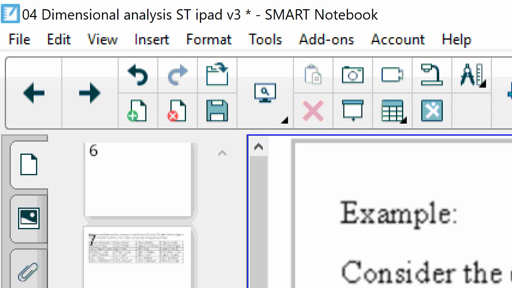So, let's look at an example. We're going to consider the equation for the period T in seconds of a pendulum of length L. It's given by, so that's the formula, T, the time of a pendulum swing, is equal to 2 pi times the square root of L, which is the length of the pendulum, over g, which is the acceleration due to gravity. Yeah? May or may not have come across that before.